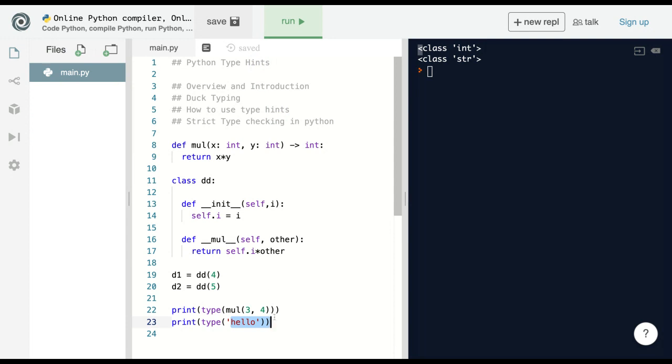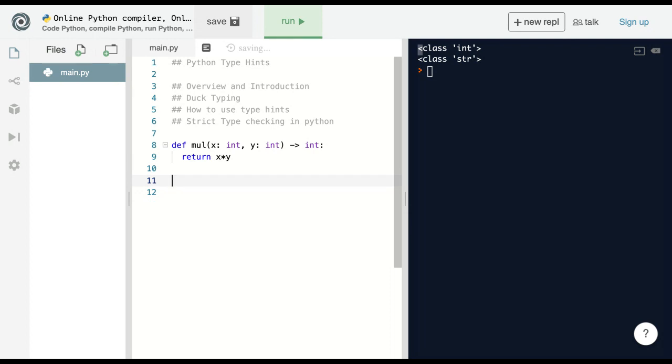Let's go to another concept. Suppose we want to use a strict check. Like here, if I want to call it with an integer argument, it should be called with an integer argument. Otherwise, it should throw a runtime exception, or a compile time exception.